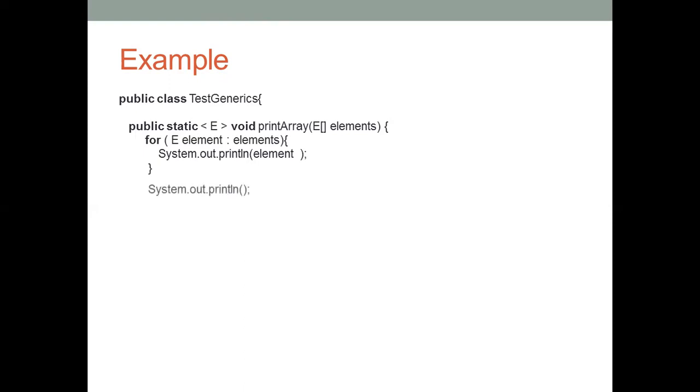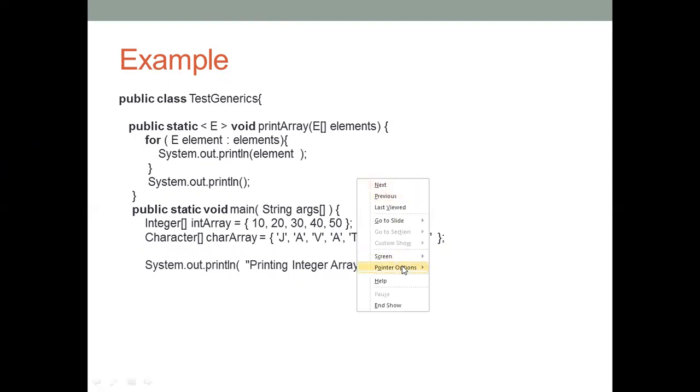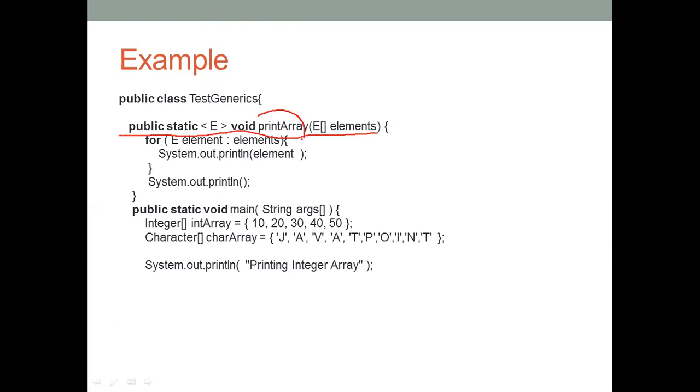The method that I'm going to use for printing, I'm going to declare as a generic method. See how it is going to be done. We will proceed with the program a little later. First we will see the creation of the static method. Now here I've got the class. Within the class, this is where I'm creating the static method. Which is the static method here? The printArray method is the static method. Sorry, it is the generic method. So I have created the printArray method as a static method as well as a generic method.